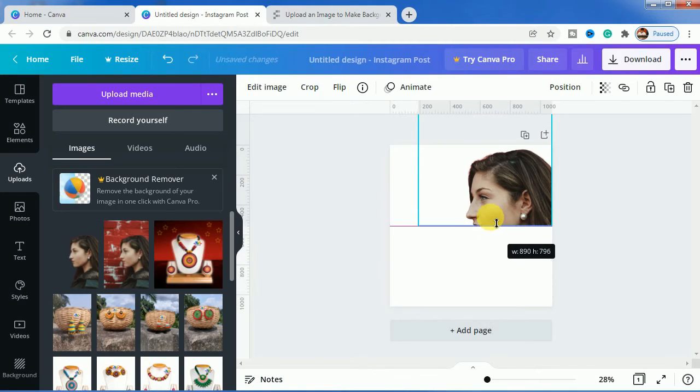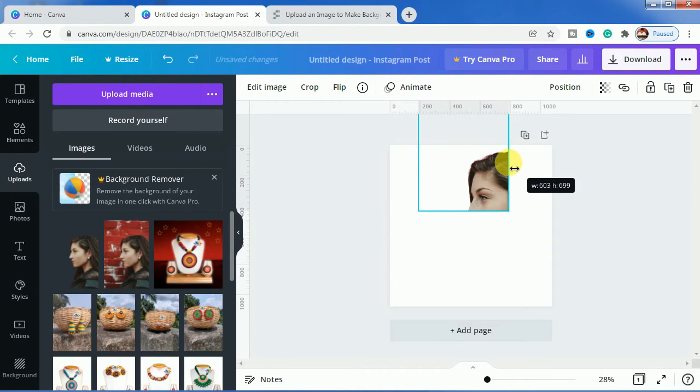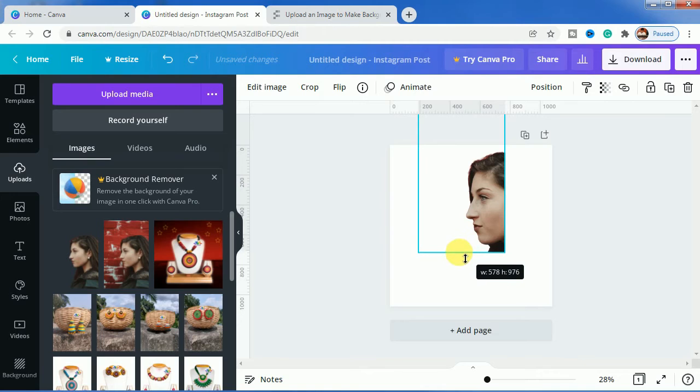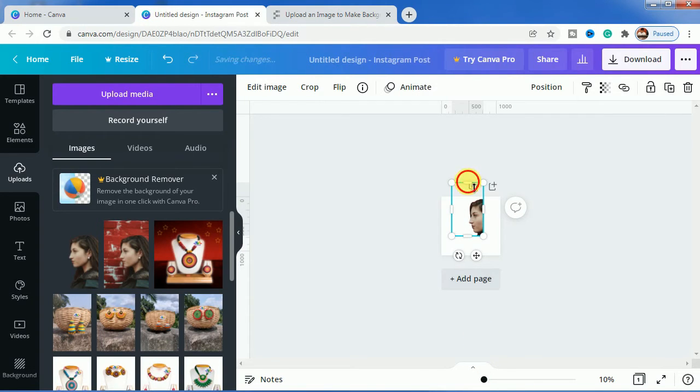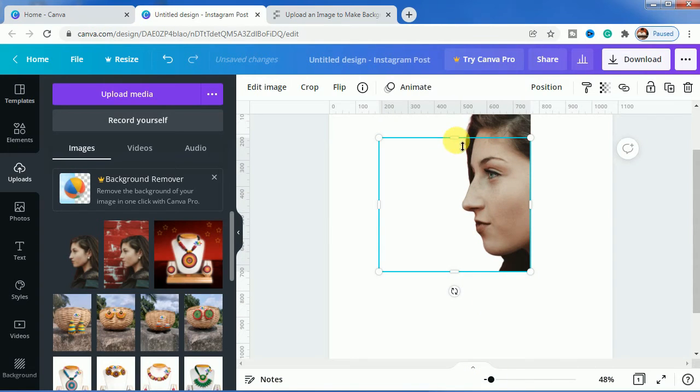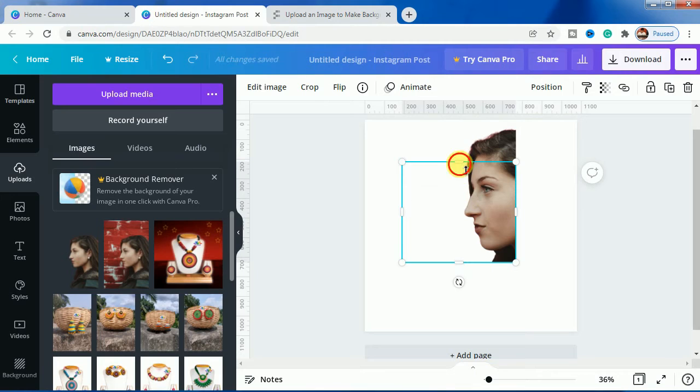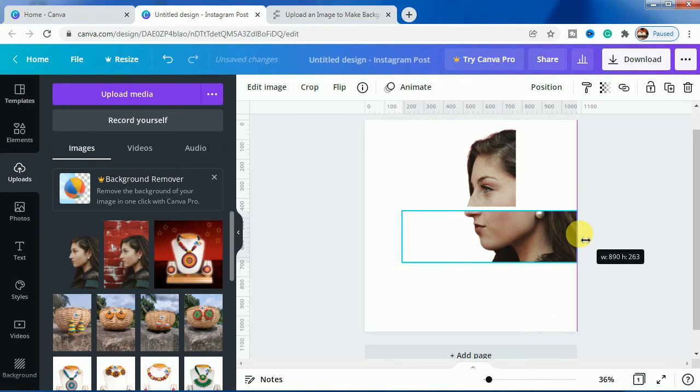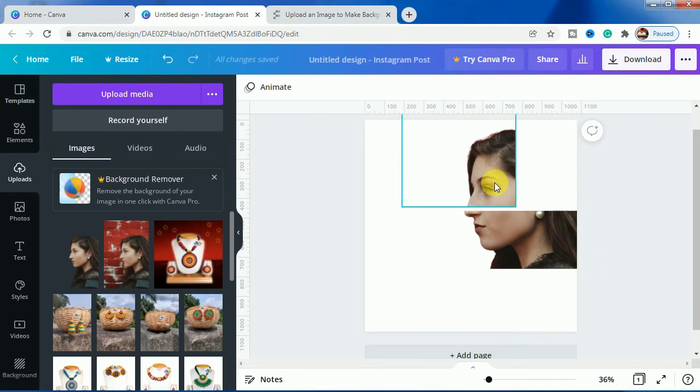Now we will crop it. Like this, we will duplicate it, and now we'll make it bigger here. Let's just crop it from here and bring it right here where it ends. Keep a slight gap for our editing purpose. And now it's done here. So let's increase it a bit. Okay, so this part is done.